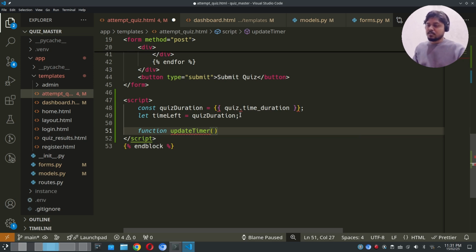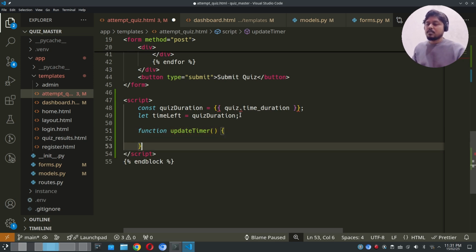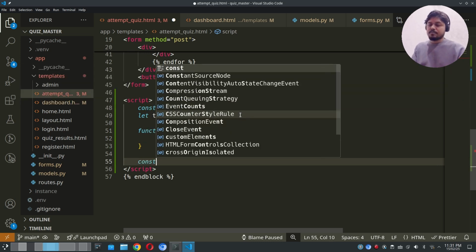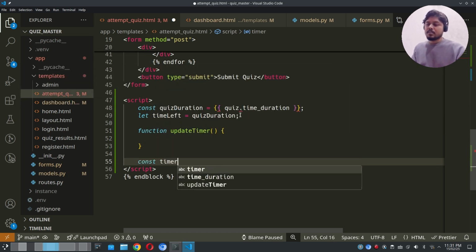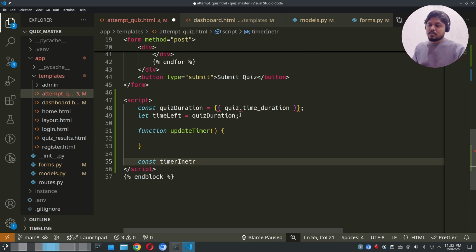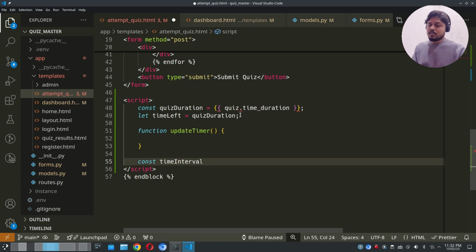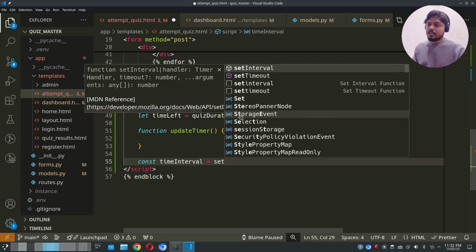Just create a function first that will be updateTimer, and then we have to also make a time interval, that will be setInterval.